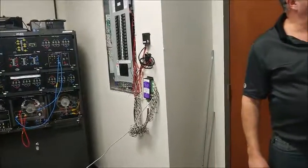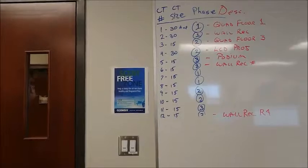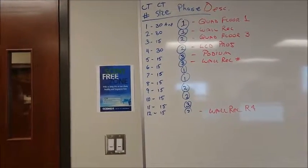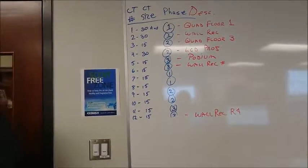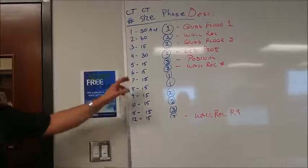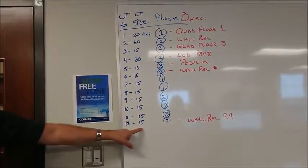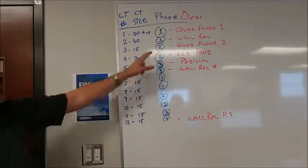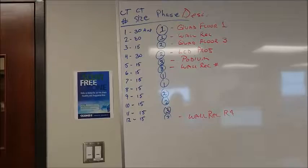There's 12 CTs, labeled 1 to 12. Some of them are 15 amp CTs, some of them are 20, some of them are 30. Some of them are 100, okay? The ones that are in here range from 15 to 30. I'll show you the larger ones later. But you have to tell it exactly what amperage the CT is capable of, okay? And you have to tell it which phase of the voltage that it's actually measuring.